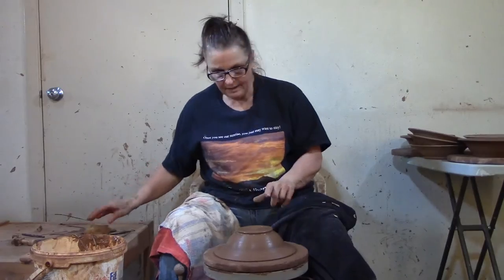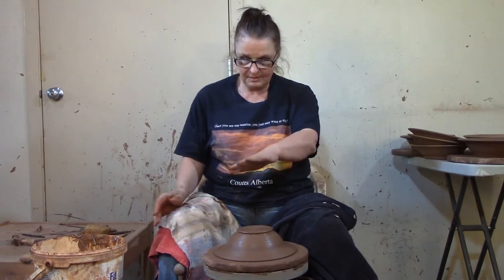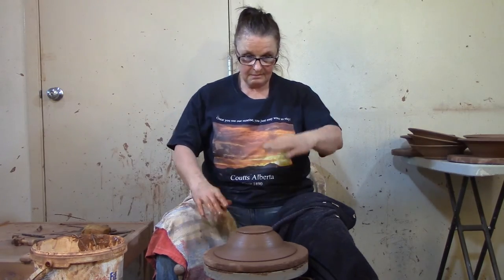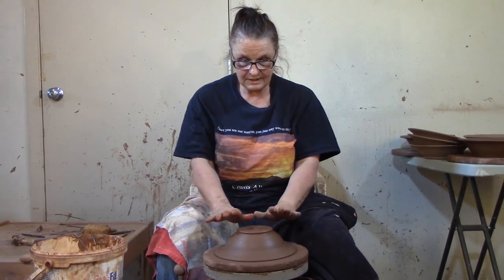There's the trimming of the bowl. Now all my feet are going to be four and a half inches. I'll take this off, turn it upside down on the board, and it will dry. This is now your bowl — you have control over the inside, the outside, and the height, because you've controlled all the other things. You have control over the size of the bottom. Stack them and they'll be great pasta bowls.